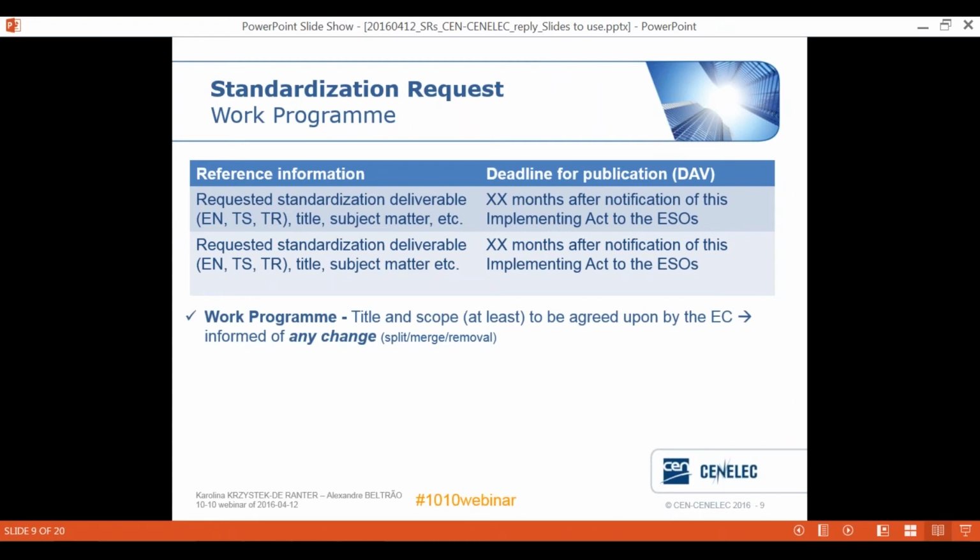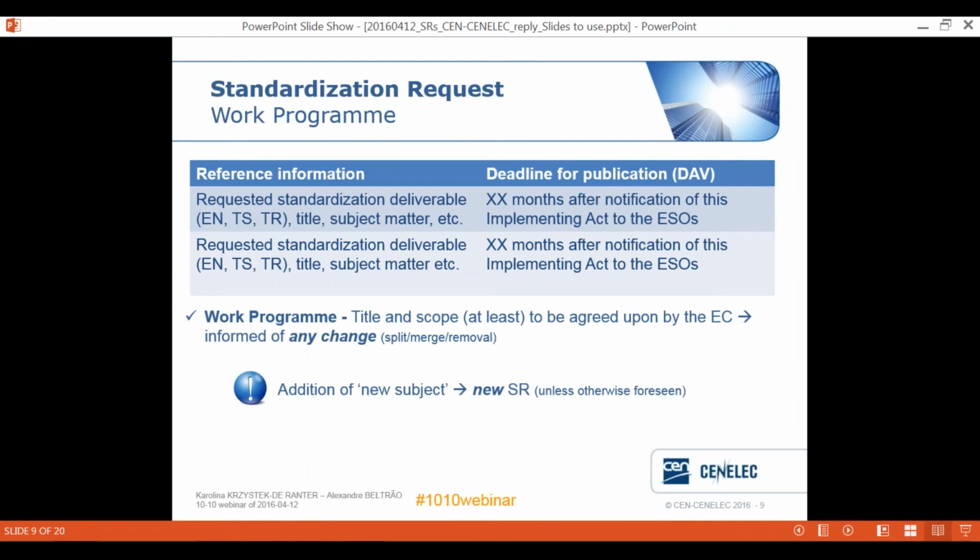And in fact, what every request will ask for is to provide the European Commission with a proposal of execution of this work program. So this table will have to be turned into a list of concrete deliverables that we will propose, and at the least it should include a title and a scope, and any change to this list, to this work program, will also have to be communicated to the European Commission.